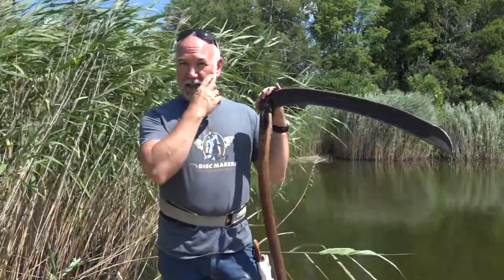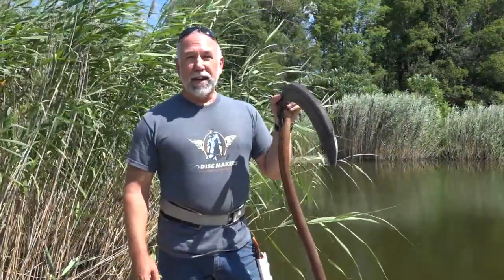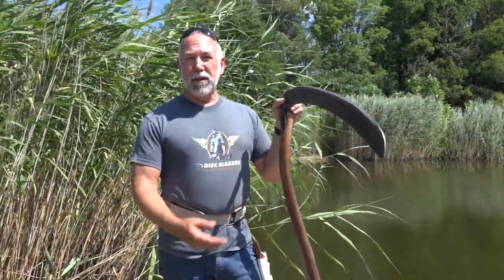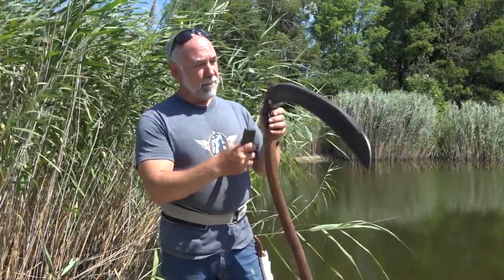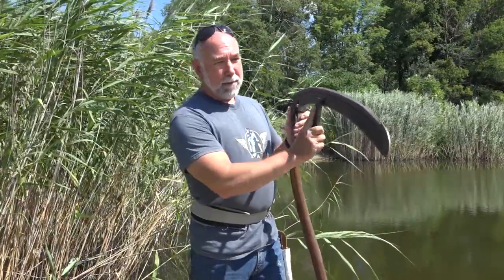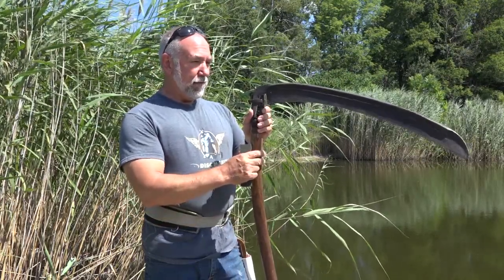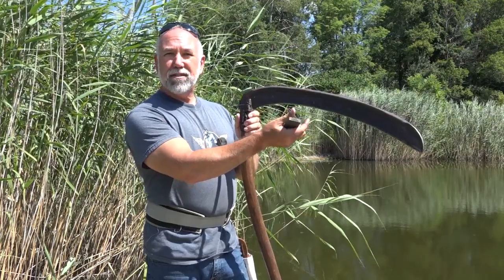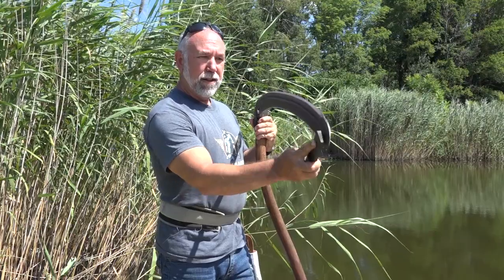So then I looked it up on YouTube. We learn everything from YouTube these days, and maybe that's why you're watching me right now. It's rare to actually do a search for a scythe or a sickle and find out how to properly use a reaping tool like this. So I just took my sharpening stone out and sharpened it up a little bit. They say you're also supposed to peen these edges — you tamp it with a peening hammer, hopefully on an anvil, and you draw out the edges so it's nice and thin, so that you can put a razor edge on it.